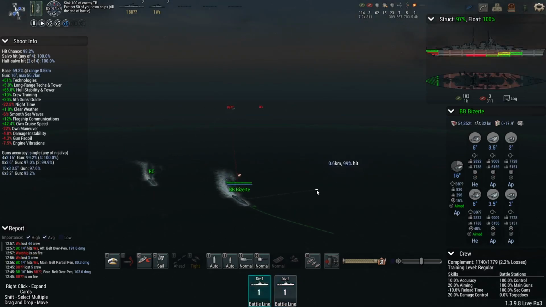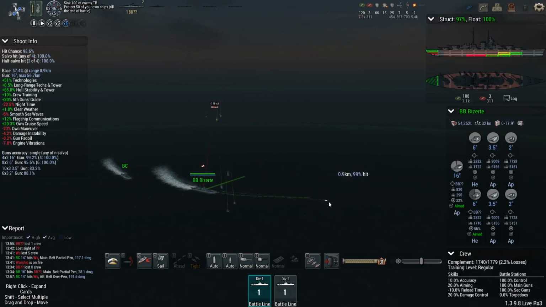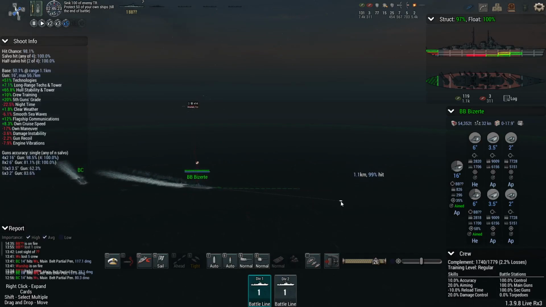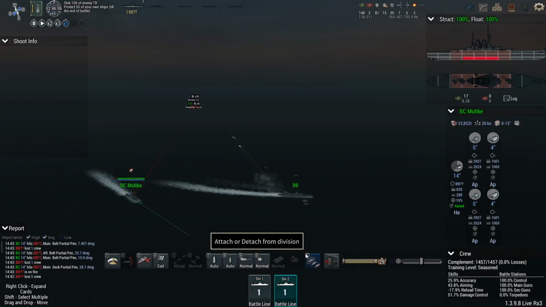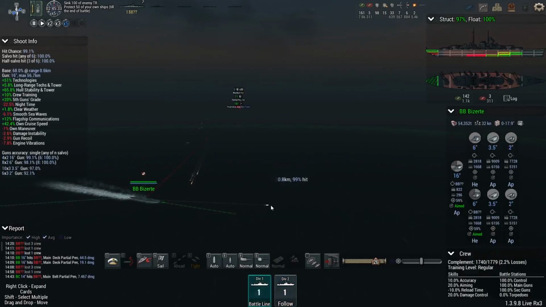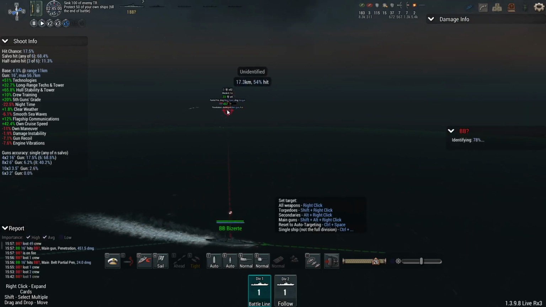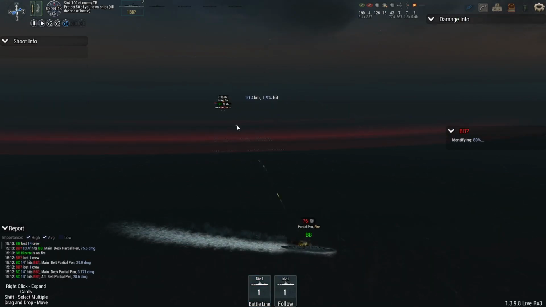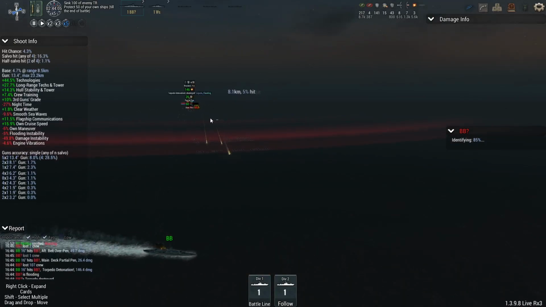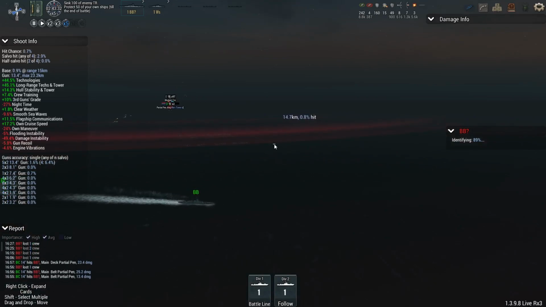Yeah, oxygen torpedoes, very long range and also lower visibility than standard torpedoes. But they do tend to explode sometimes. Give you a higher torpedo detonation chance. Destroyed another main gun. Torpedo detonation. That's those oxygen torpedoes going kaboom.